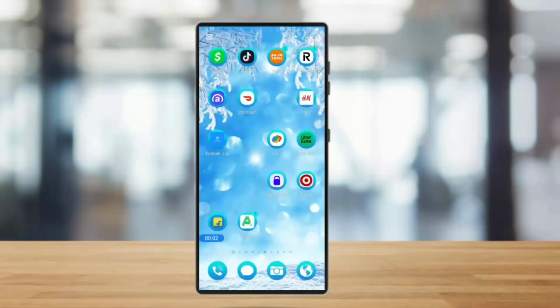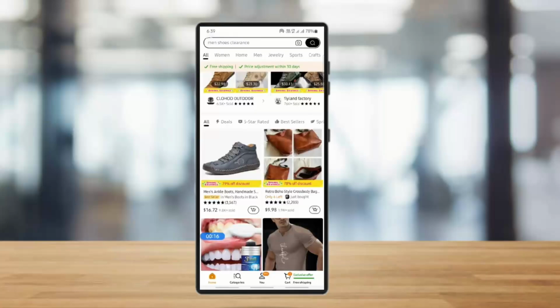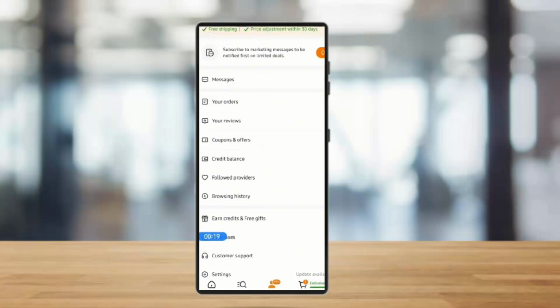So to cancel a single item on Temu, all you gotta do is simply tap open your Temu app. Once you have tapped open your Temu, you need to now navigate to your orders through the app or website. Once you have navigated to your order section as well, you can simply locate the desired orders.